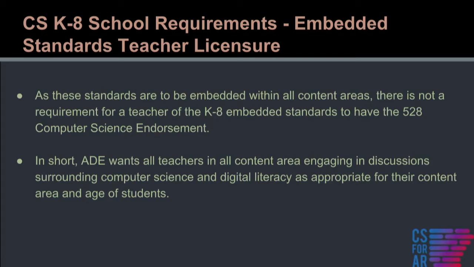And in short, and I'm just going to read it directly off the presentation, ADE wants all teachers in all content areas engaging in discussions surrounding computer science and digital literacy as appropriate for their content area and age of students. We keep circling back to that appropriateness of the computer science education. So as we wrap up this session, any last minute thoughts on requirements, courses, things of that nature, things that we're missing at an ADE level or at an agency level that we need to clarify?